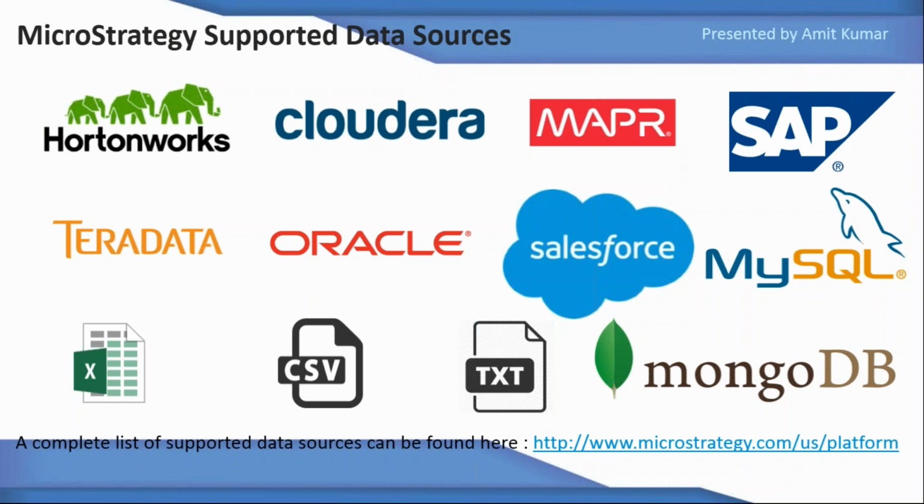These are all the listed databases in the world, and the most common and popular databases. We are very new to the market. MongoDB, Cloudera, Hortonworks, Teradata, all those are very popular databases, which are also supported by MicroStrategy. MicroStrategy can easily fetch the data from these data sources and prepare the reports.